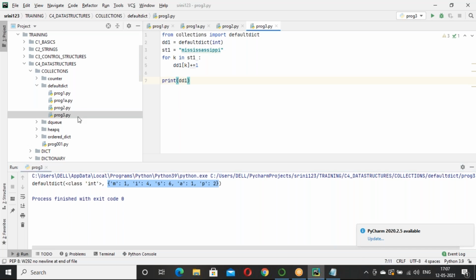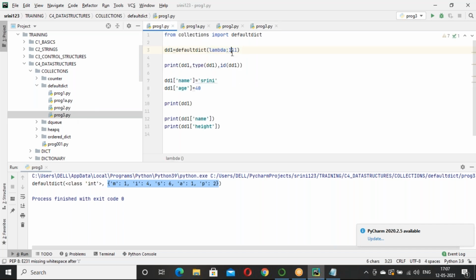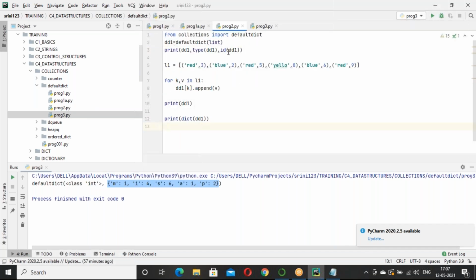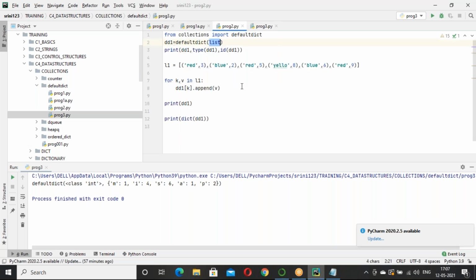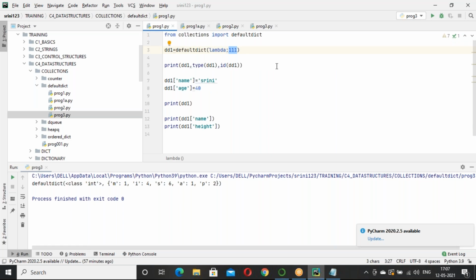This is about the default dictionary. There is the lambda variety, list variety, and integer variety default dictionary. The integer variety works like a counter, because here I was supposed to write the logic and count it, but it works like a counter. In the list variety default dictionary, every item value is compulsorily a list. The lambda variety default dictionary works like a get method.